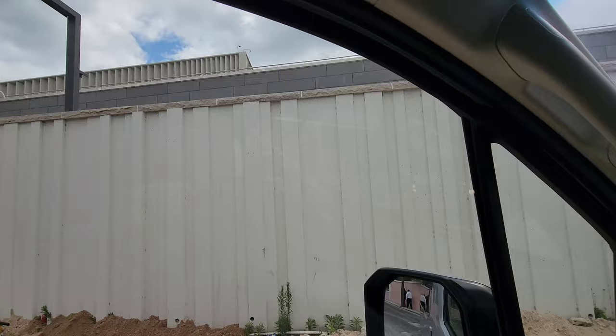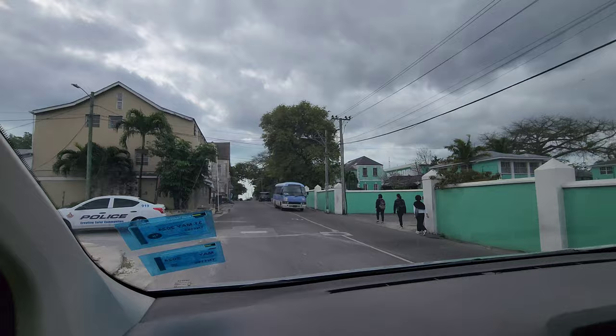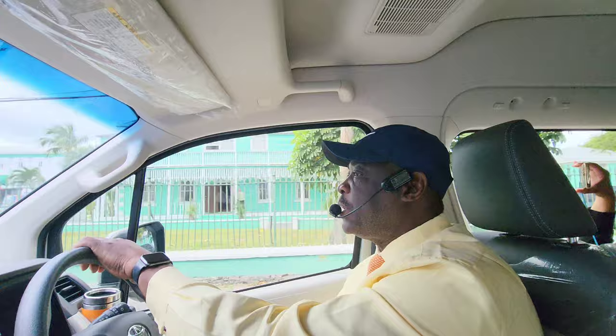And please keep in mind that we do drive on the left side of the street. So if you happen to do any driving today, please be mindful that the left side is the right side. And the right side is suicide. So I don't want you guys to go through the experience I went through when I first drove in the United States. Could I swear that I was the number one person? Everybody kept showing me that middle finger. You know how y'all Americans love to do it.